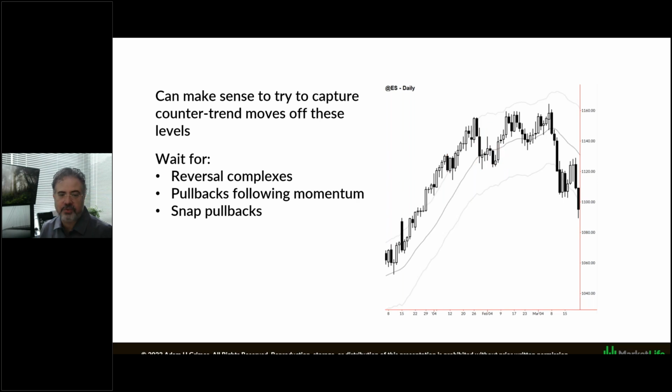And one of the best ways that I know to play off these counter trend shocks is to look for these reversal complexes. And that would have allowed you to position here. But of course, the game's over just a few bars later. Not every reversal complex works. This I would say is a 3-bar reversal complex, which is not a great one, but it also had very, very little follow through.